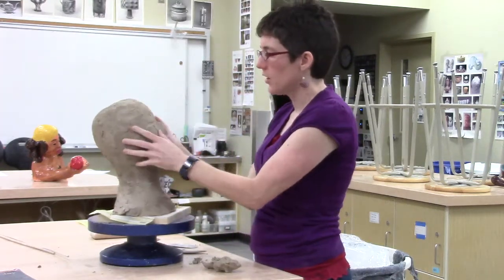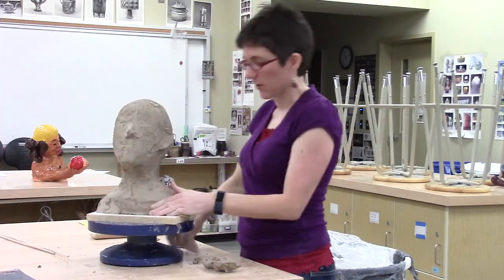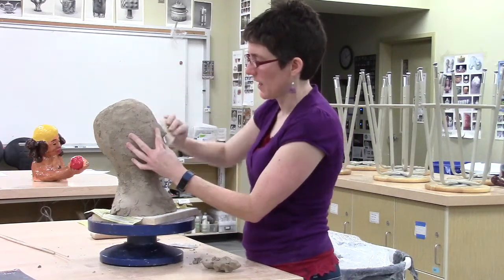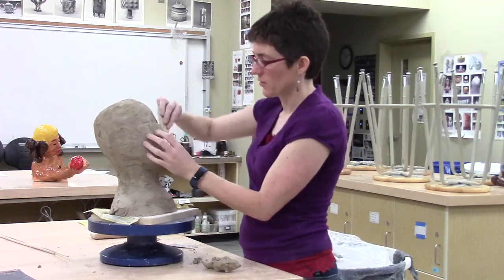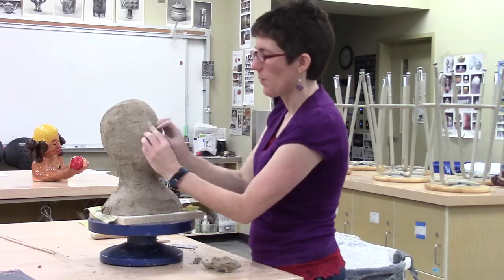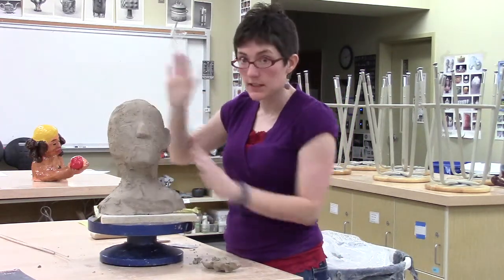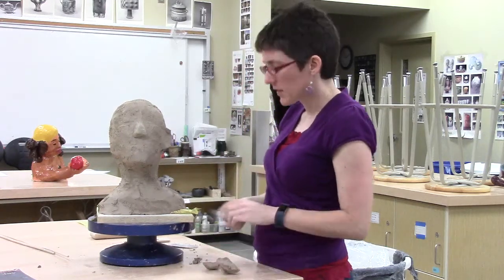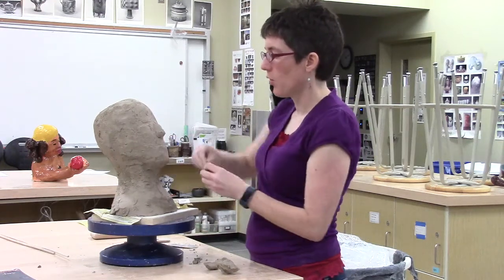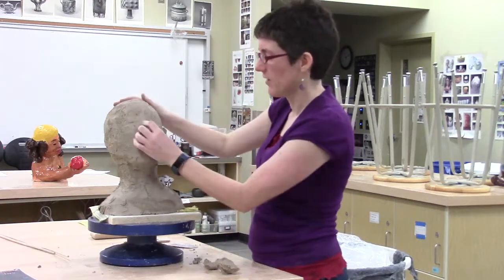For the nose and ears, you can add some clay on to start getting that shape figured out. I sometimes like to have a rib around because it helps me get the underneath — your nose isn't completely flat and smooth, your nostrils kind of come out, so you can start to rough in that shape. You don't need to get heavily into detail immediately, because the first challenge is where do things go? I'd hate for you to spend a bunch of time getting your nose perfectly shaped and then find out it's really in the wrong place.